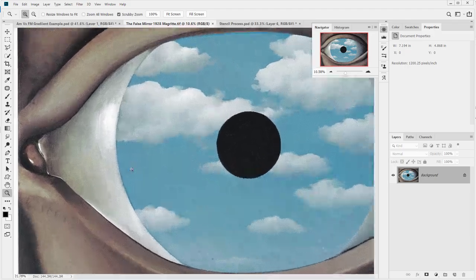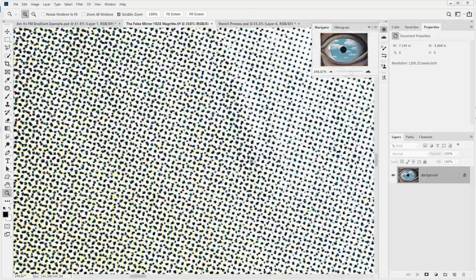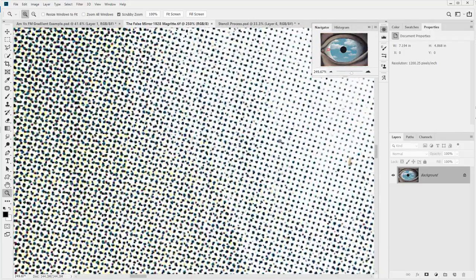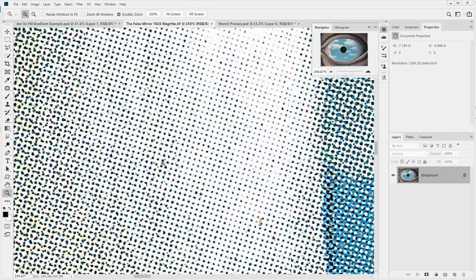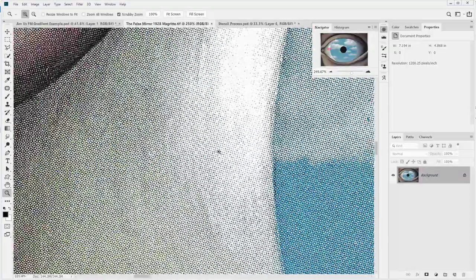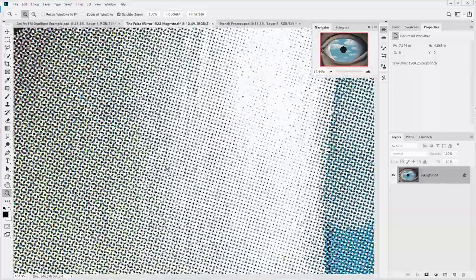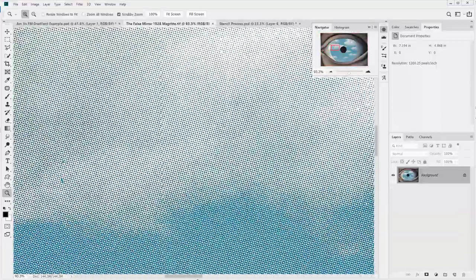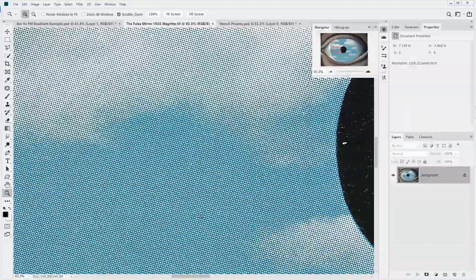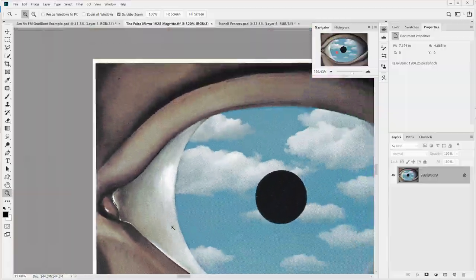Well, let's start zooming in a lot, like a whole lot. Oh my, what have we here? Now, these look a little familiar, don't they? We have some white paper and we have these dots creating a gradation from essentially a gray to a white. And if we zoom back out, we see that's in the eye. Those are our little screen printing process. Now, we'll get into this in a little bit, but essentially this is a rosette pattern that's being applied in order to produce the color. We'll deal with that in a bit.